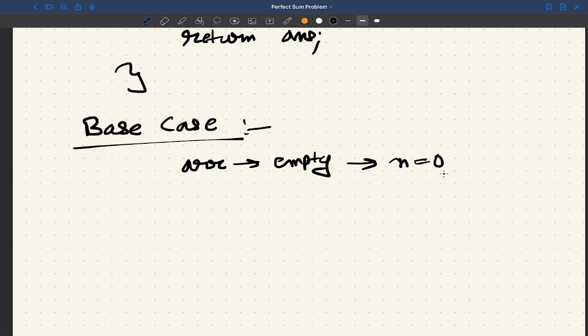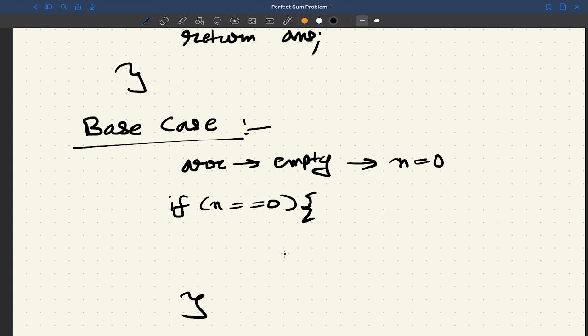When n becomes 0, the array is empty, and we have no element to make further choices on. So in the base case, we will simply say that if n is equal to 0, then the base condition has arrived.